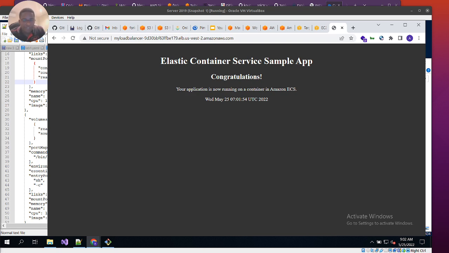Now the last part of this recording won't be showing a demo. Basically it is the update, so we can also update a running service. Now for instance, why would you want to do this? Maybe you want to change the number of tasks. Initially we specified 1. Remember, we specified 1. We can, let's say, change that from 1 to 2, or from 2 to 3, or we want to set up a scale up or scale down kind of configuration based on availability.